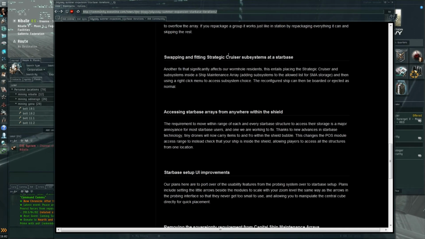Swapping or fitting strategic cruiser subsystems at a starbase. Oh, finally. I think a lot of Wormhole Corps will be rejoicing at that news, that in a ship maintenance array you'll be able to place subsystems as well and then reconfigure your tech tree ships inside a POS. That's awesome news.